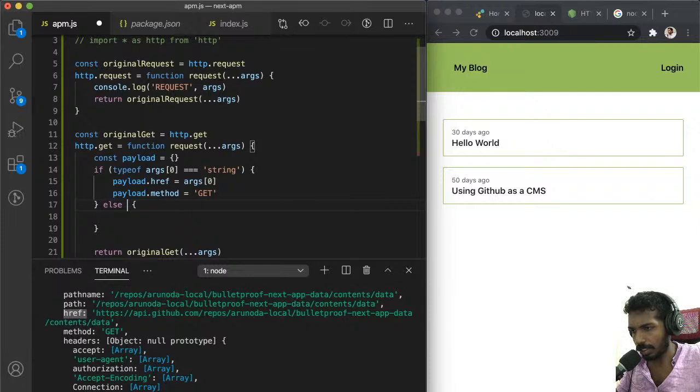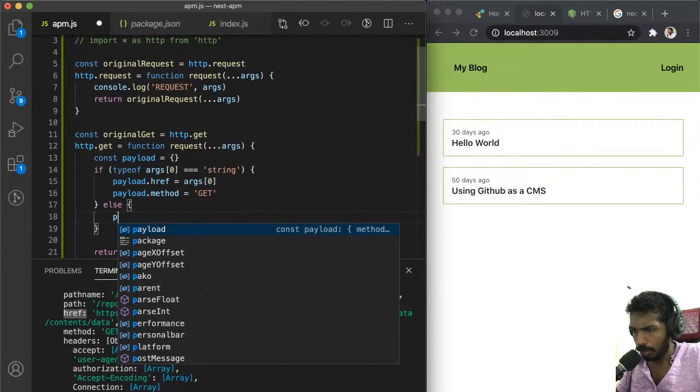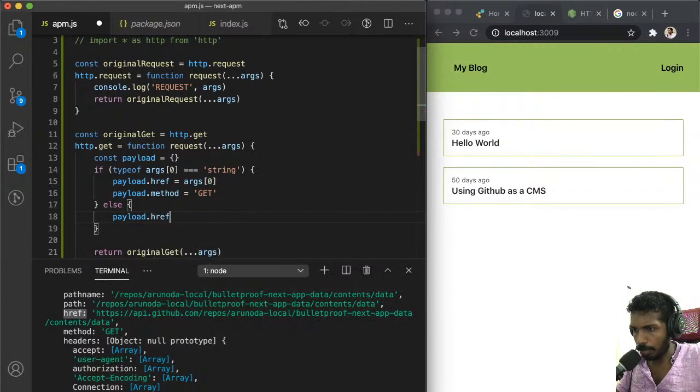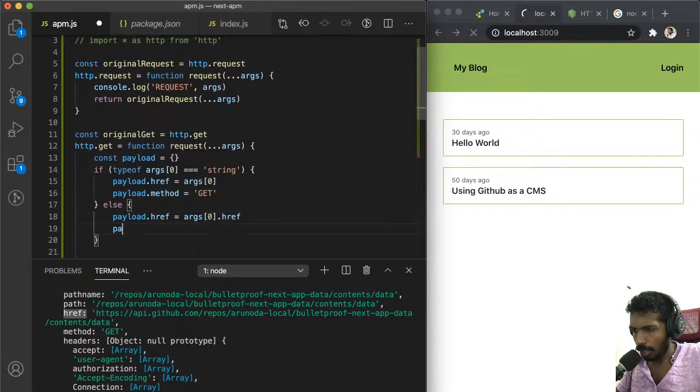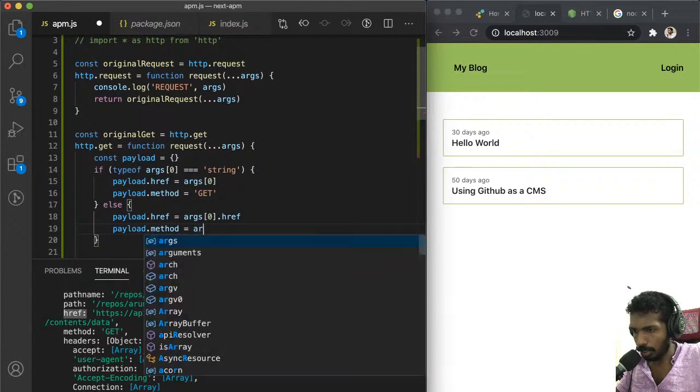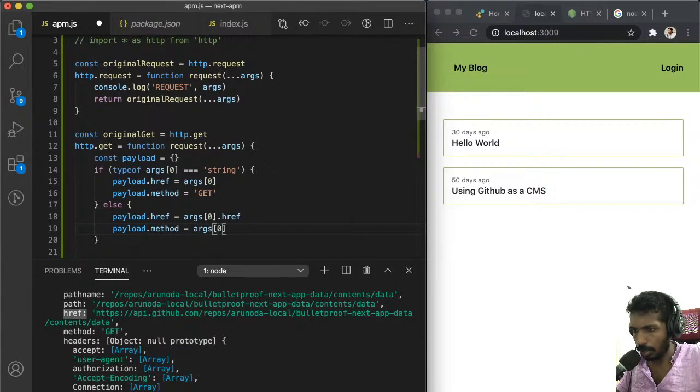Just else is fine. And I'm gonna do payload dot href is equal to arg0 dot href, and then payload dot method is equal to arg0 dot method.